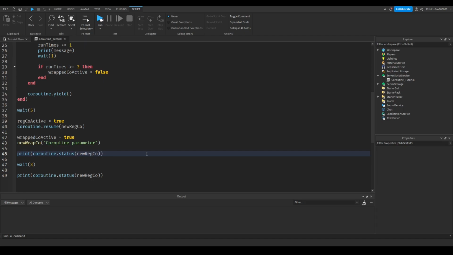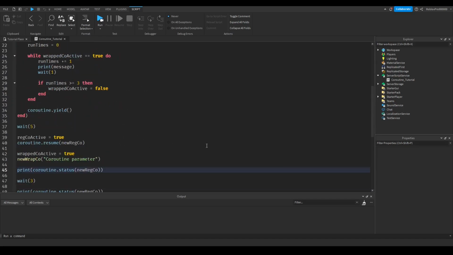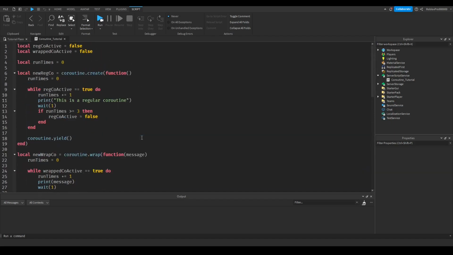I don't know if I'm just using it wrong, but typically it's supposed to print the status of a coroutine. So this coroutine is a new thread, right? And I believe there are a few different things that it'll print out when you use coroutine.status. It can either be dead, it could be suspended, or I think it could be active is the other one. I'm forgetting off the top of my head, but typically this will just print you the status of the coroutine. Going back to those statuses, when a coroutine runs all the way through, it is considered dead. And from my experience, you cannot use that coroutine anymore. It is a dead thread.